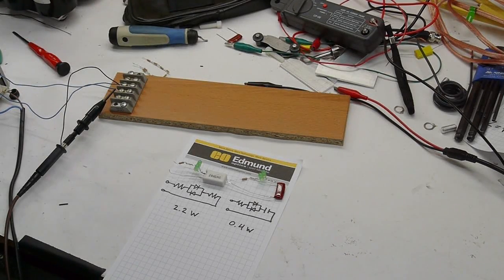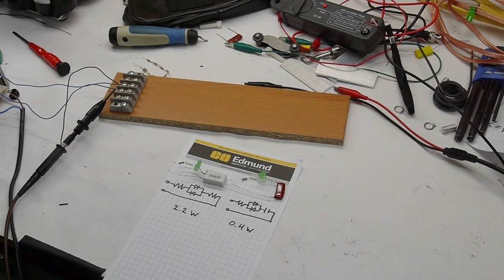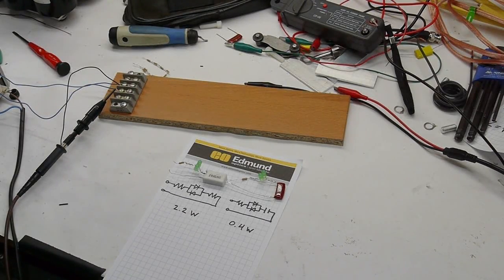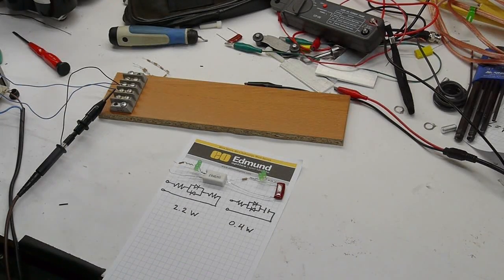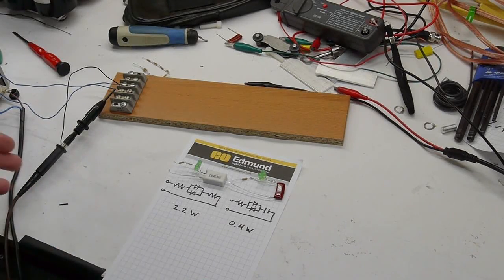So you might be thinking, I said that the impedances for these circuits are about the same. I chose the capacitor value and the resistor value such that when we did the math, the circuits are almost equivalent. Well, I only gave you half the truth there. It's true that the magnitude of the impedances of these circuits is about the same. But there's another component to impedance, an angle, and that indicates whether the circuit is resistive or capacitive. We're going to get into inductors later, but right now let's just concentrate on capacitors.